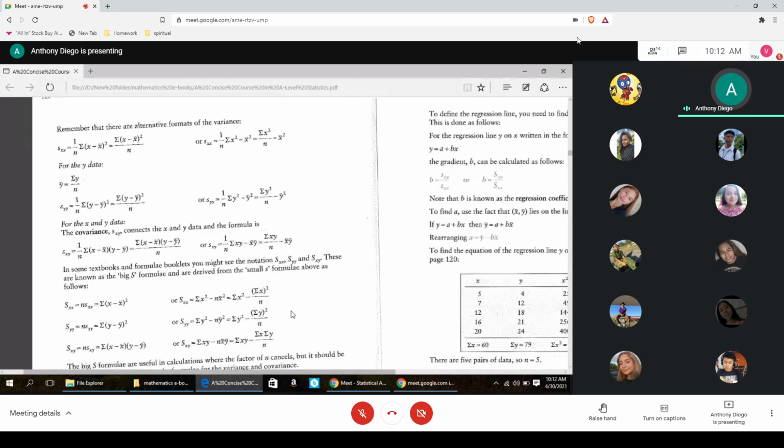Now there's another way of representing it. In some books, rather than the small s, they use a big S. So that's just a difference. And here they tend to spread it out, the same thing, summation of x over n. This is telling you the mean of x. We could split this as summation of x over n. So it's best that we just stick to the basic ones, which give you the same thing, rather than move into complications.